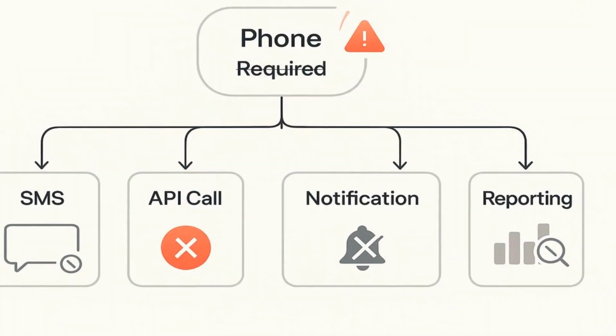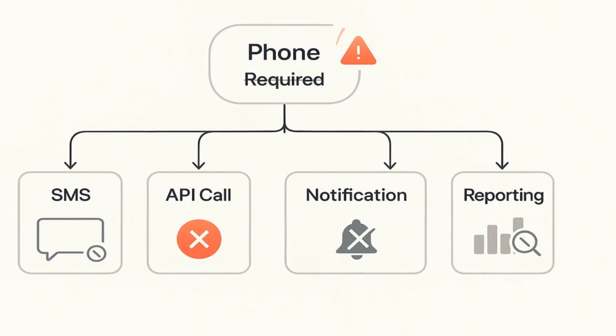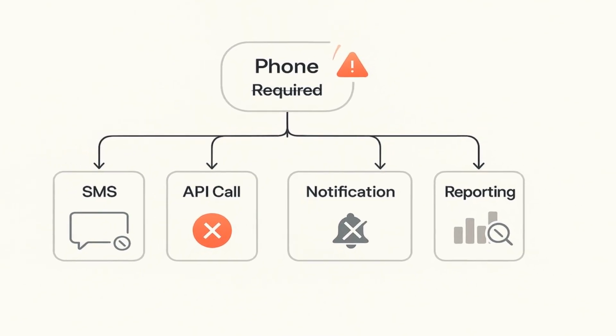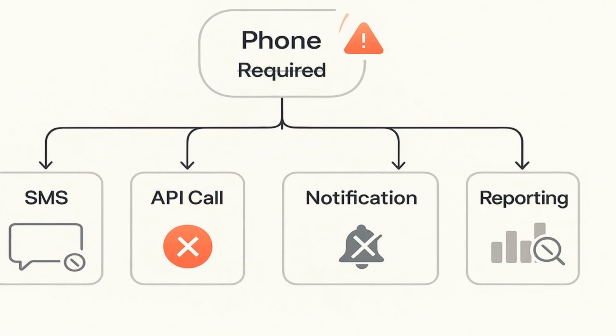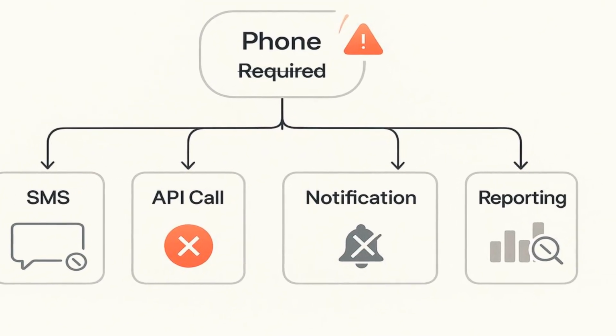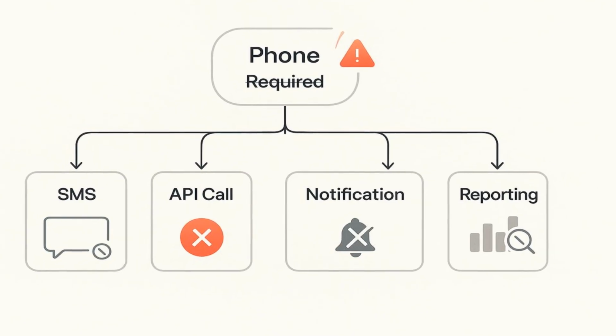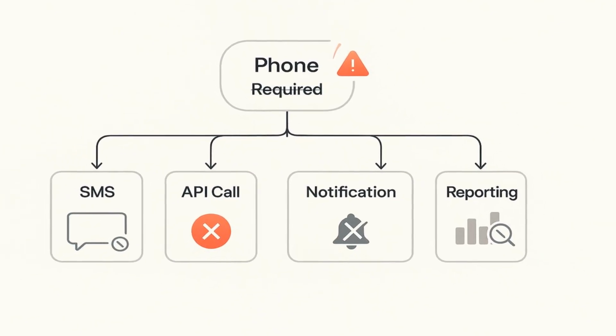If a required phone number becomes optional, the SMS step might get blanks. If a field changes from phone to mobile, the automation breaks. This can affect branching, API calls, notifications, and reporting, often failing steps later. The guardrail must be early.